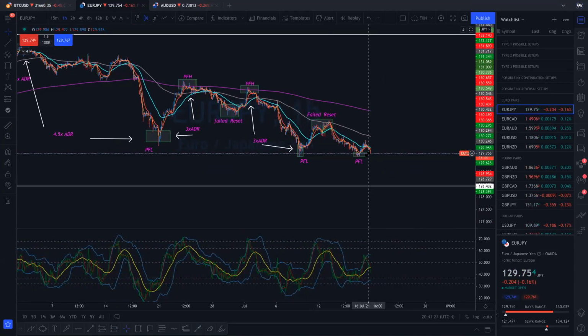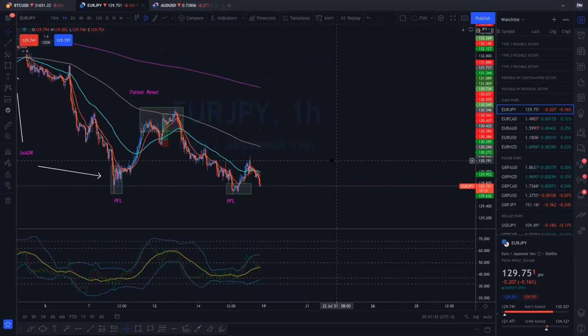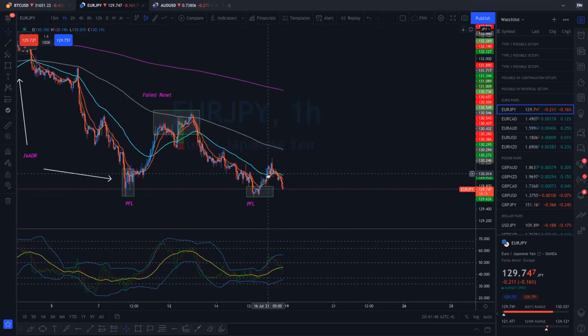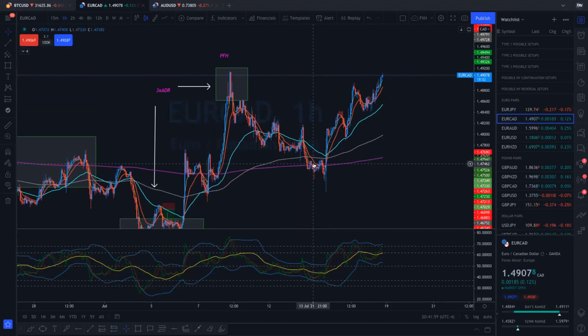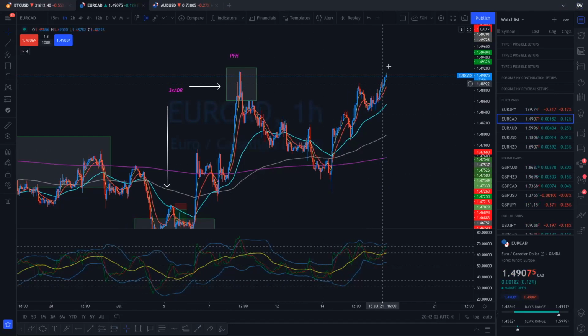We'll see what happens. Because if this continues to drop, if this drops here, then this wouldn't be a reset, it would be a 3 times ADR scenario. The only reason I'm putting this right now is because you had a crossover of the 13 and 50 on the 1 hour. But same thing here, you didn't go 3 times ADR here. You went back up. So this could be a reset or a failed reset. Just have to see what happens literally this week, whether it goes above it or not.